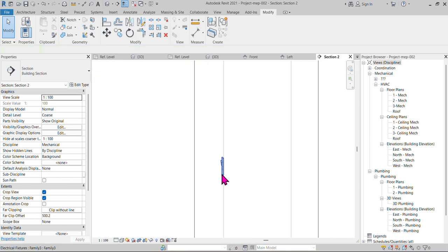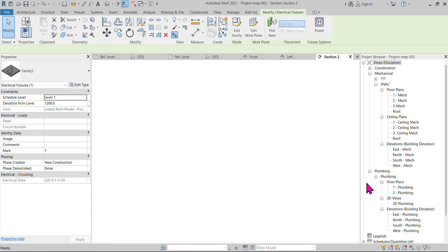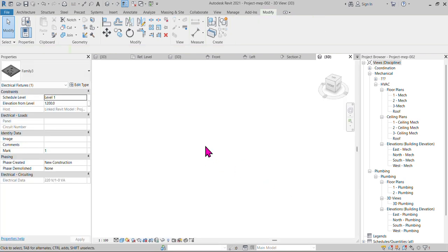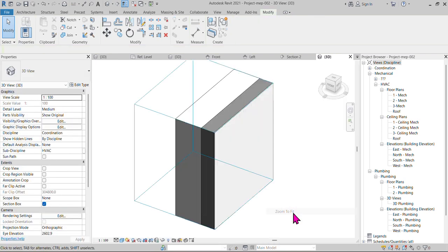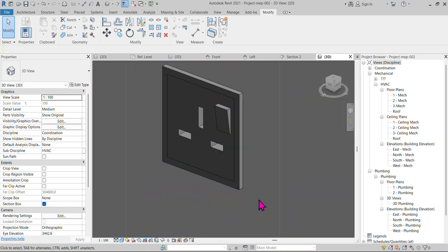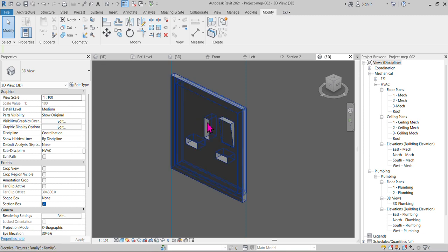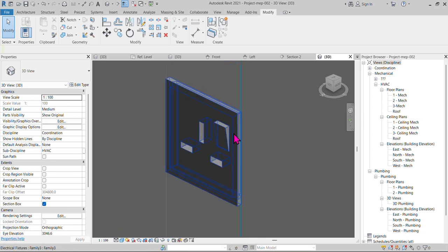See, this is our socket. So when you select this one, you can go for 3D view. This is your socket. So we create the family and we can get it back.